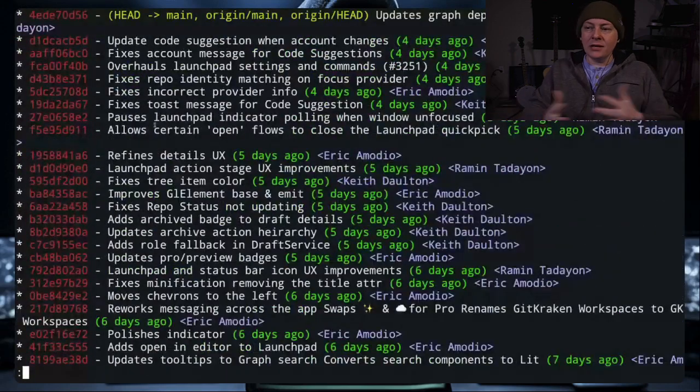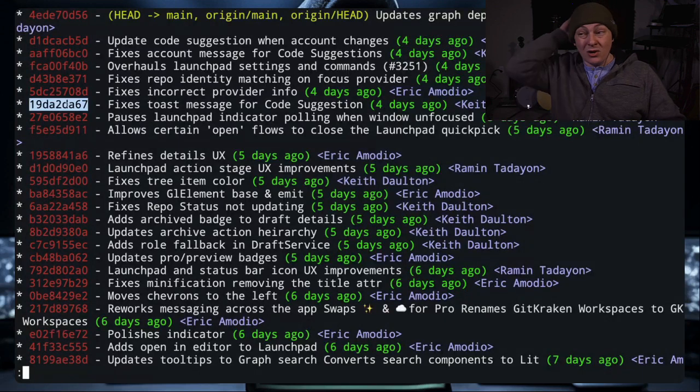But this isn't interactive. We have no way of actually inspecting what happened in these commits. We don't know what files were changed, none of that. So instead, we'd have to copy and paste this and then probably go look at whatever git command would be used to inspect the details of a commit. And I don't know that offhand, so I'd have to go spend more time in the manual trying to figure it out.